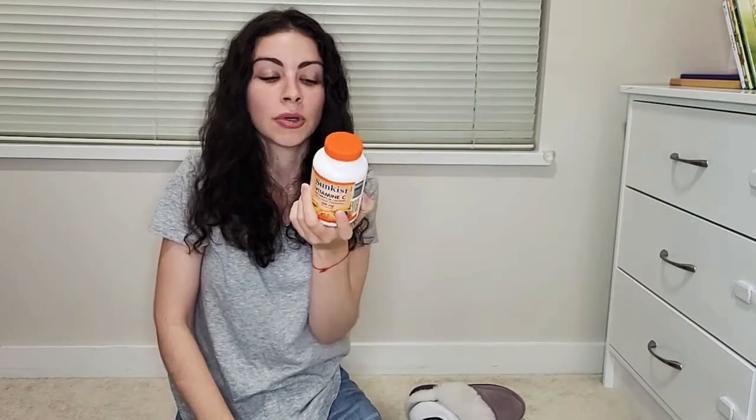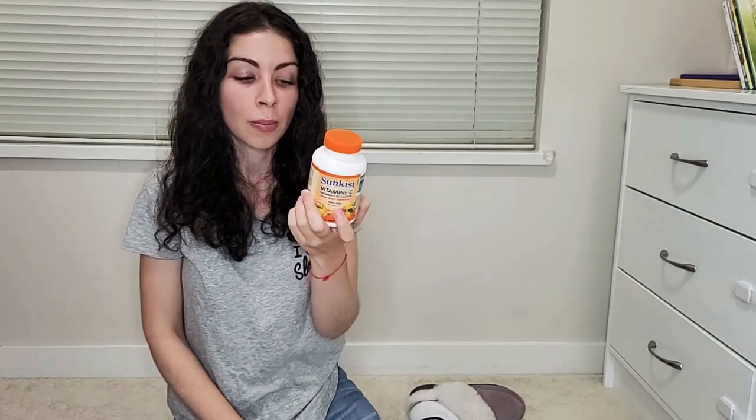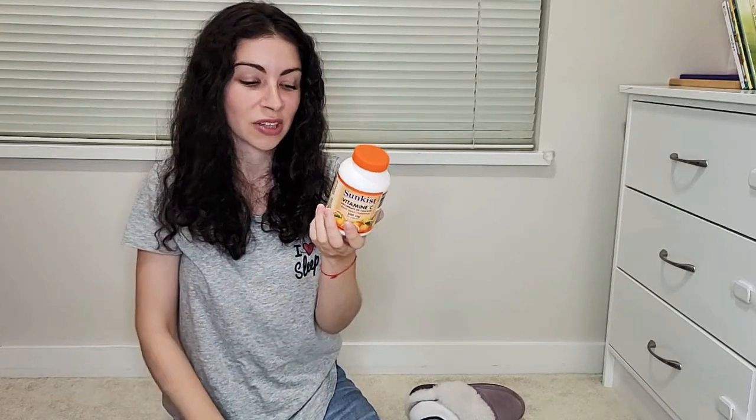Vitamin C is actually a very important vitamin, despite what people might tell you. But you can get vitamin C easily in foods. I feel like a lot of foods have vitamin C, even apples, things that you eat normally every single day and don't think about. But during spikes of flus or colds, or supporting your immune system, vitamin C is also important. But my stomach is sensitive to things that are acidic. So foods that are acidic or spicy, my stomach's a little sensitive, so I don't want to exacerbate it by taking a ton of vitamin C and having it just rebel on me. So this is the stomach friendly one.